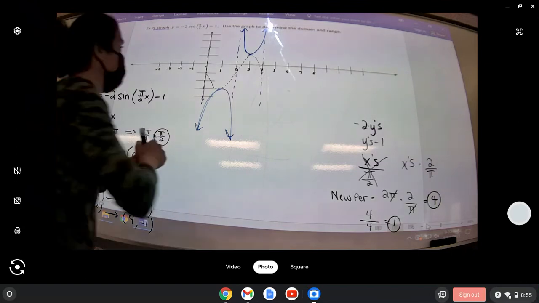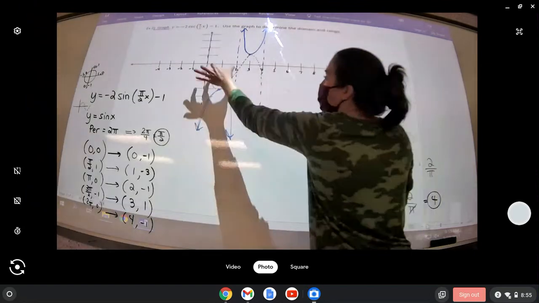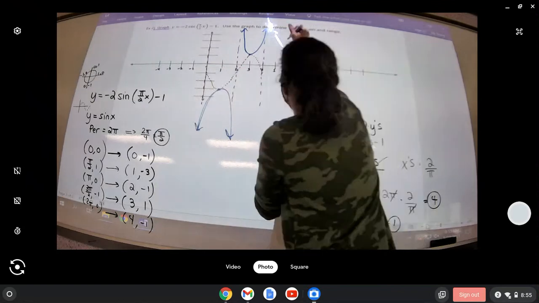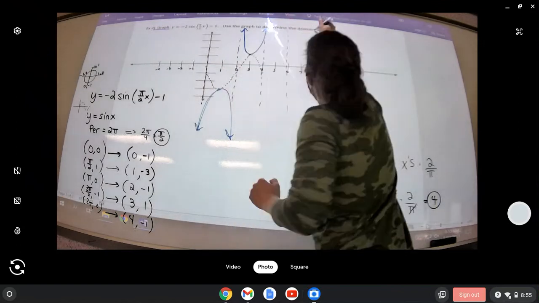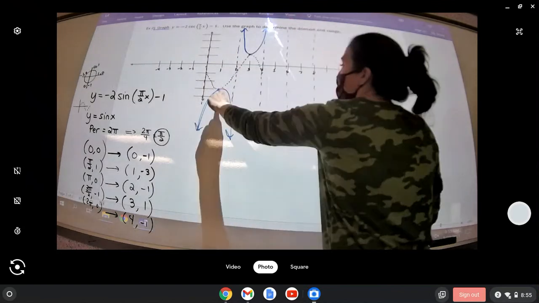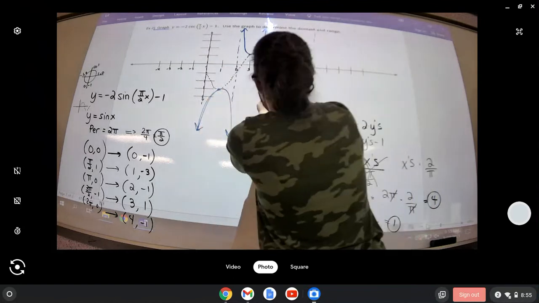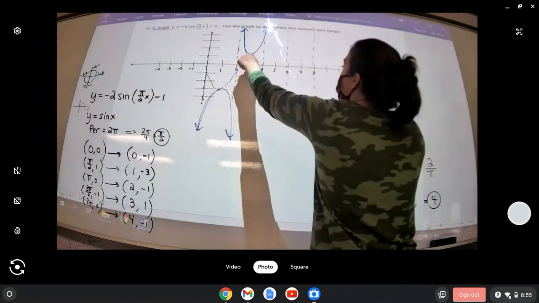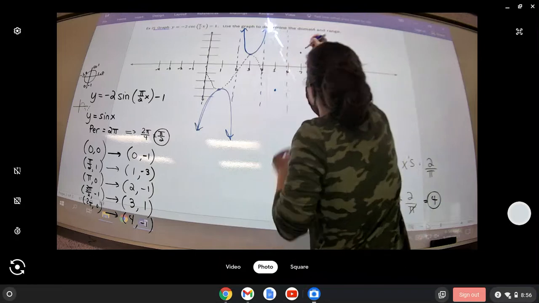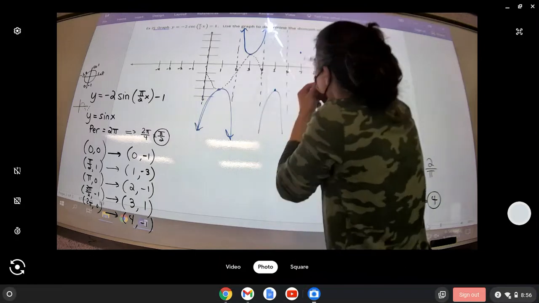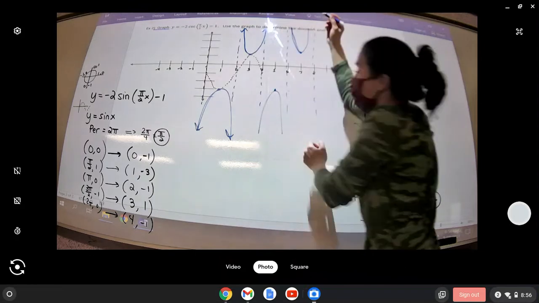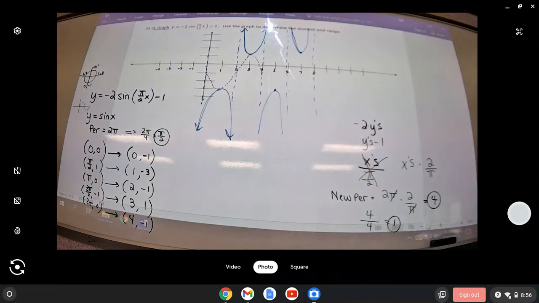And now guys, our pattern repeats, right? So we have an asymptote every 2 units. So 6 will be another VA, 8 will be another VA. This point will repeat here, I'll be at -3. This point will repeat, I'll be at 1, and then it'll be another parabola down, and another parabola up, and you've created yet another cycle of this new cosecant graph.